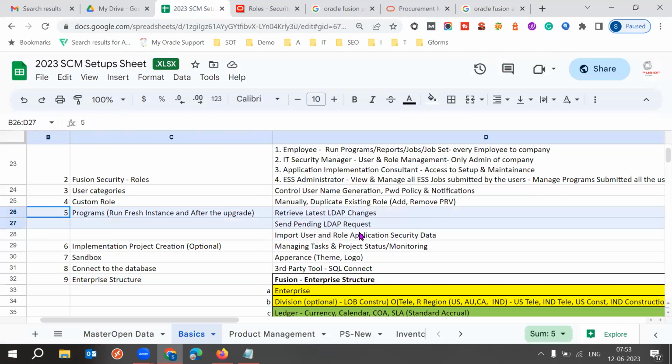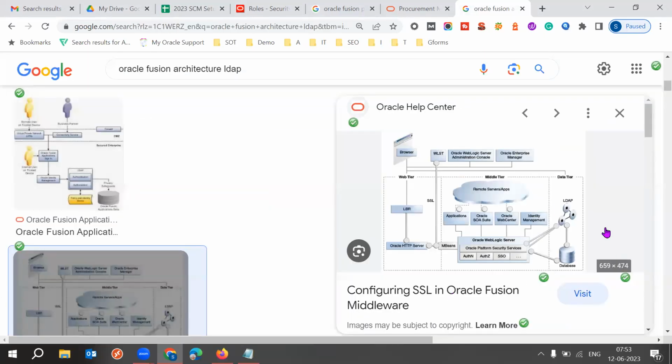Krishna, is LDAP a kind of server or something? It's a separate object in the architecture. This is our architecture. It stores the roles information. Whatever is storing the data, we call it a database only, right? It's storing the roles information. If you want to take it as a database, you can take it.